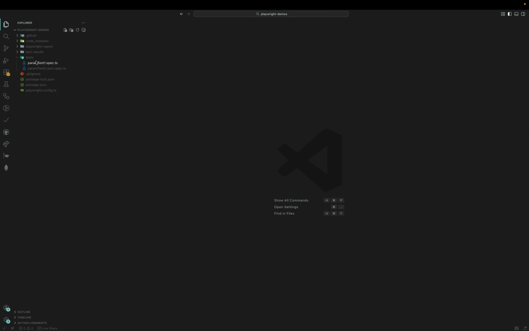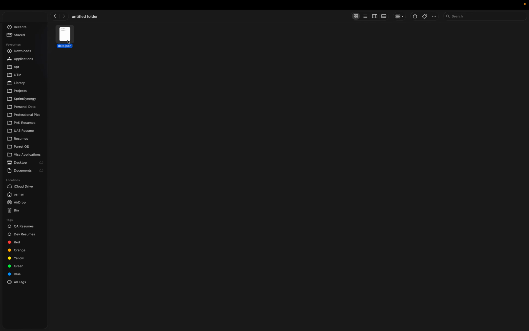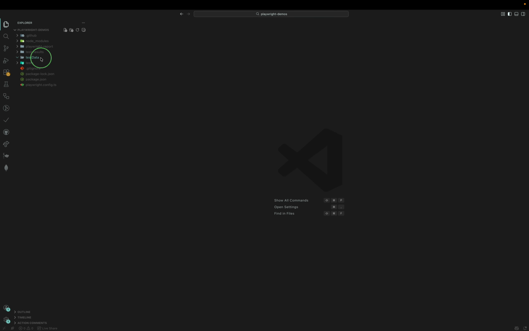So first of all, we will create a new folder at the root directory of the project called test data. In this folder, we will keep our test data files in JSON, CSV, or Excel format that we use in our test execution. I have prepared the JSON file, so let me paste it here.